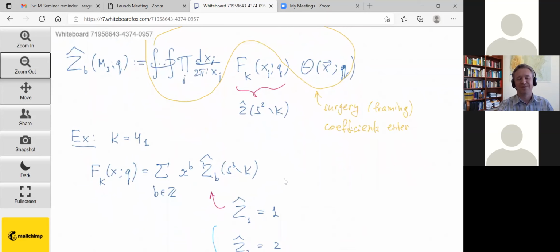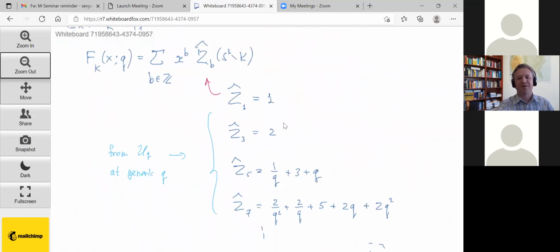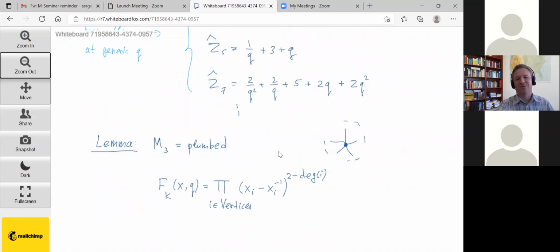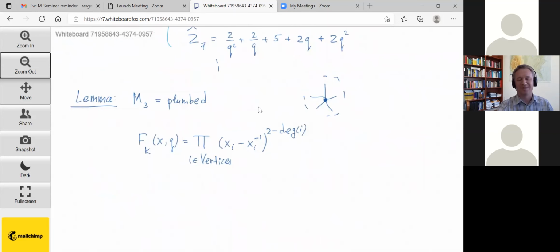Okay. So then the lemma here is a meaningful statement. It's a very small statement. So that's why I call it just a lemma, that what we had before is an instance of such a formula where the integrand is given by this succinct form. So it's just a simple exercise that you can rewrite what we had before in terms of product over edges and vertices as just a product over vertices with this integrand.